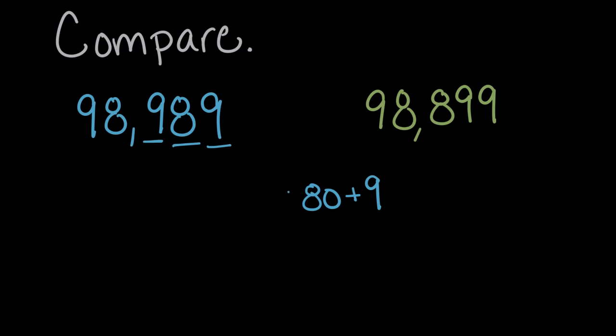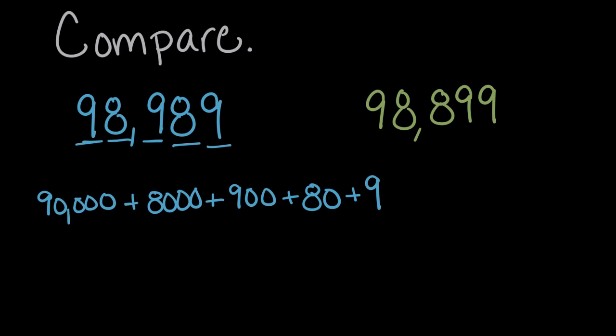Beside the 8, we have a 9 in the hundreds place value. So again, we can look at that. 989 is the same as a 900 plus an 80 plus a 9. And let's keep going and fill in these last two. We have an 8 in the thousands place. And finally, a 9 in the 10,000s place, which means 9 10,000s, or 90,000. So 98,989 is the same as 90,000 plus 8,000 plus 900 plus 80 plus 9.